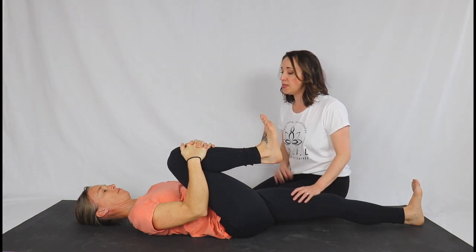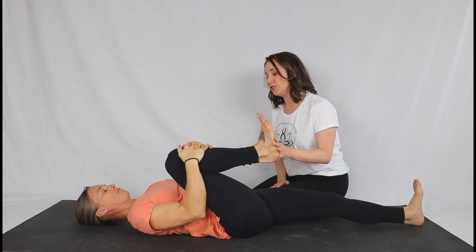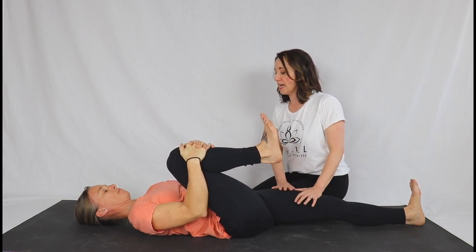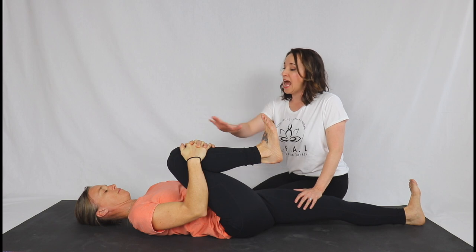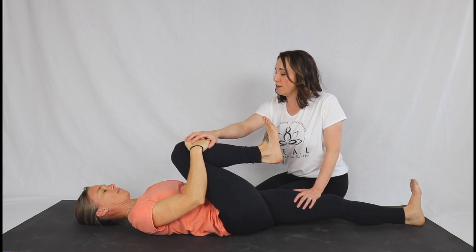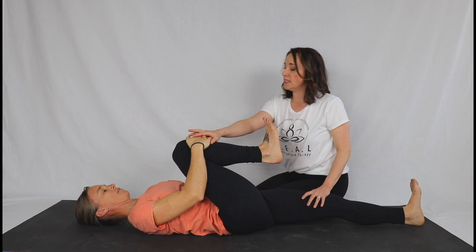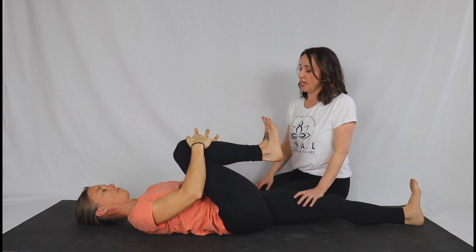Now, take a nice deep inhale, and then as you exhale, pull your knee towards your shoulder, keeping this leg nice and taut, good. Now begin to take a deep inhale, and as you exhale, pull your knee to the midline of your body, keeping the right hand against the knee, letting go with the left hand.